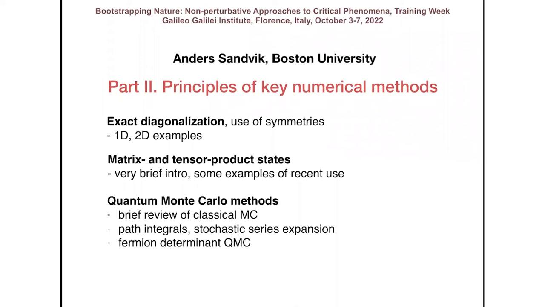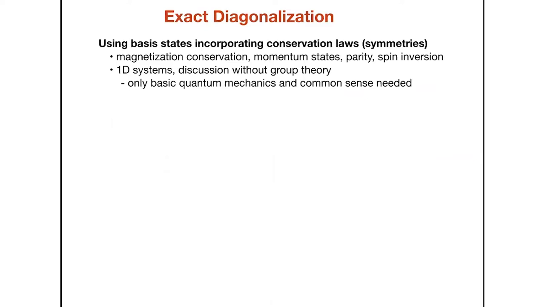So, the introduction to the exact diagonalization part, which is what I will do today. Basically, we want to use symmetries to block diagonalize the Hamiltonian. That's mainly what I will talk about. Here I say I will not use group theory, which for the audiences I normally teach is a good thing, because people are not necessarily very familiar with group theory. Well, here maybe that's exactly what you would like to hear about, the group theory aspect of it. But anyway, I will focus on some very simple systems where you really don't need that kind of lingo at all.